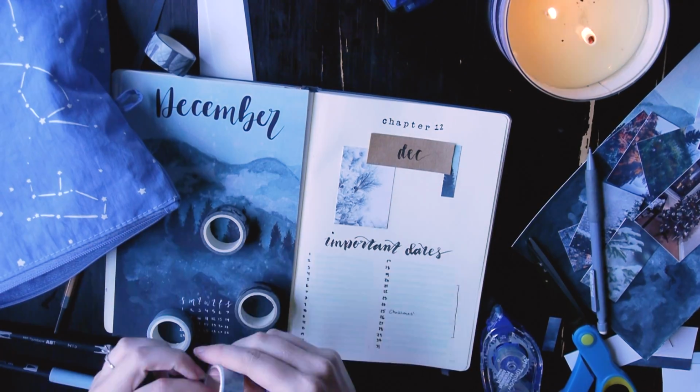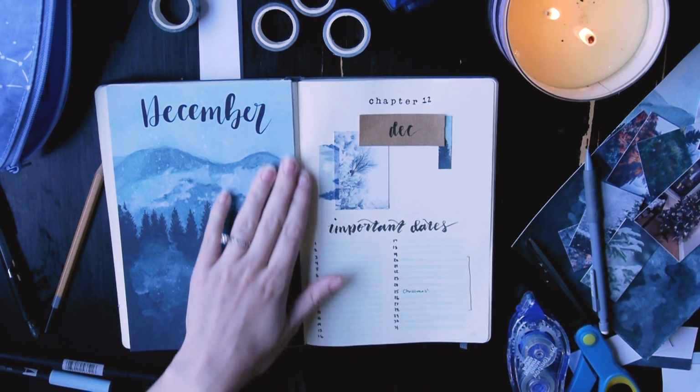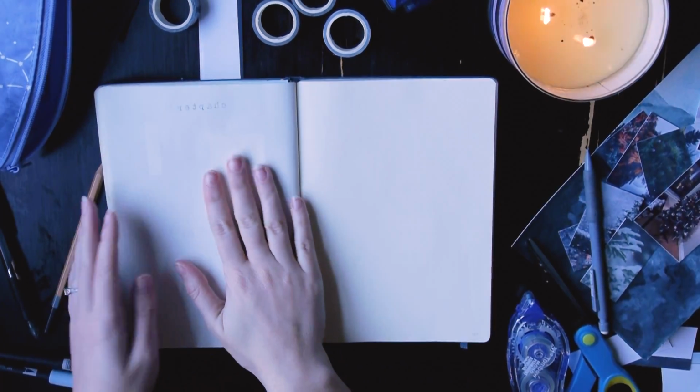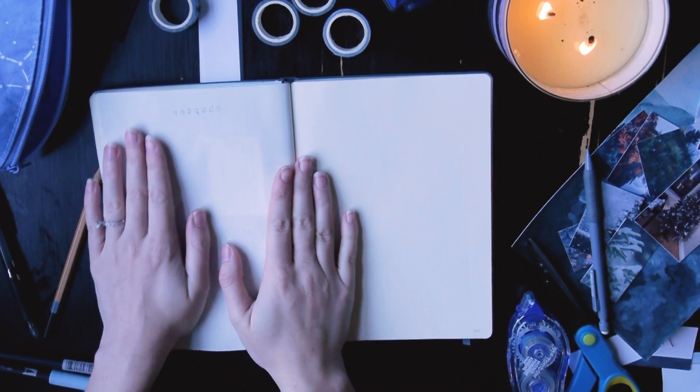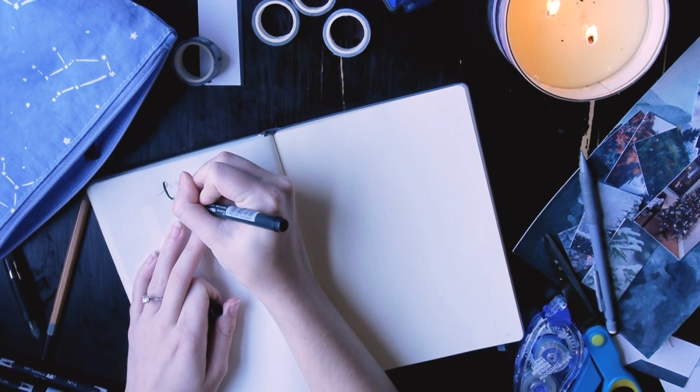This is always my favorite part, washi tapes. So I got these kind of seasonal washi tapes from Amazon. I have winter, spring, summer, and fall themed ones, and I just love the winter ones. They're always my favorite. Here I'm starting on my habit tracker.